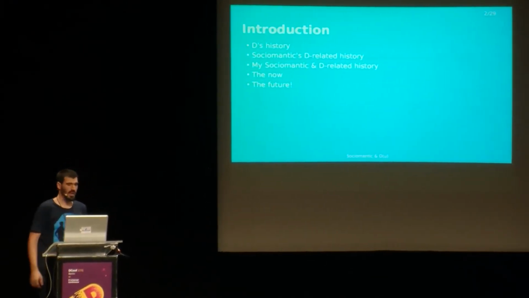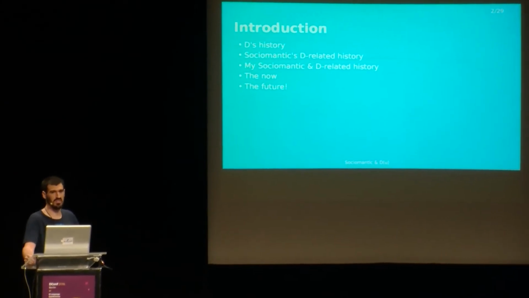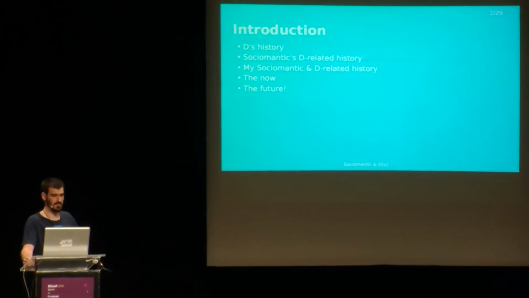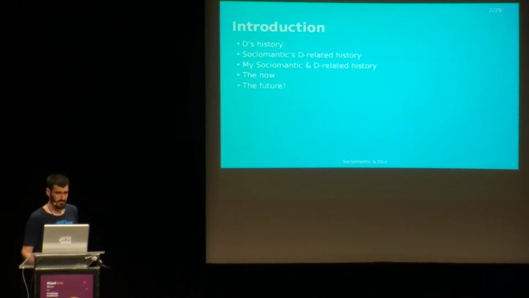So I'm going to talk in this talk mostly about the history of D and Sociomantic related to D. Also a little bit about my history related to Sociomantic and D, because I'm giving the talk. And at the end, at least we'll approach the present time. And after that, I will talk a little bit about the future. Also, the first slides might be a little bit boring. I will be mostly reading the slides because they are just dates and facts. And I've always sucked at history, so I don't remember them.